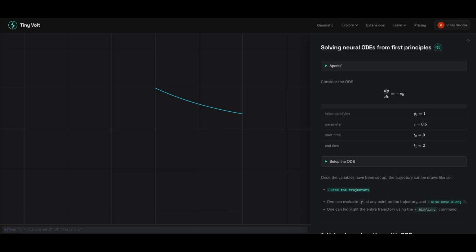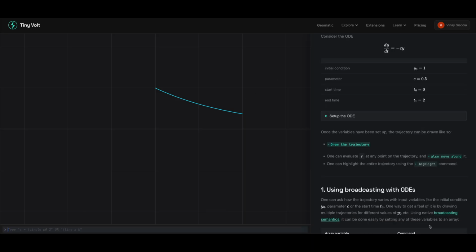Cool. So at this point, we still haven't gotten to the problem yet. We just have a pretty decent understanding of what a trajectory of an ODE looks like in 1D at least, and a couple of things that we can change in the ODE to modify the endpoint. Now let's talk about the problem.